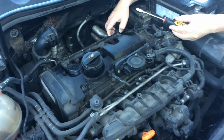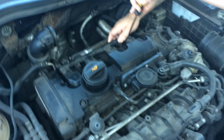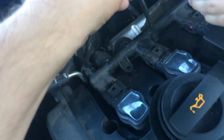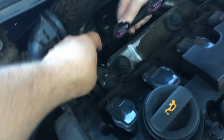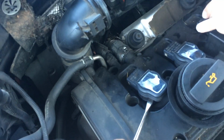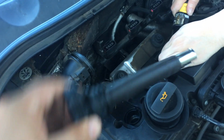So like I said, we're just gonna go ahead and replace all four of them so that we don't have to mess with this again for quite a while. Hopefully quite a while, right? Just sort of put your fingers, see, and then they just slide off. Now they're out of the way. Once that's out of the way, these things lift up really easy. Pull up like that, and it lifts right up and out.